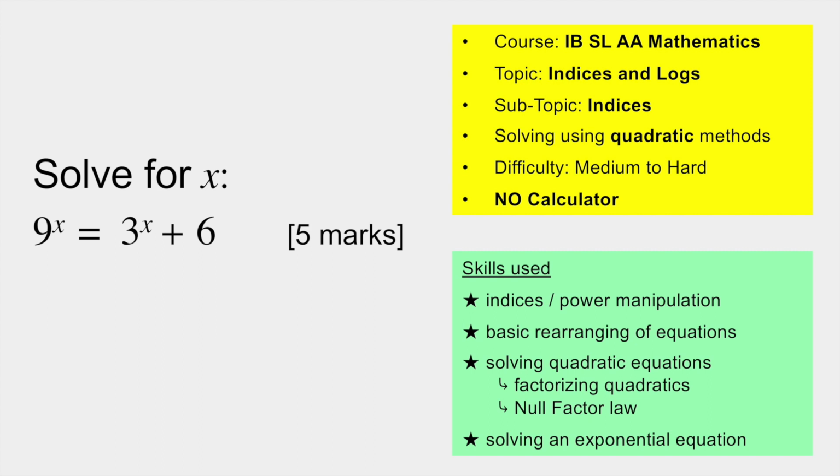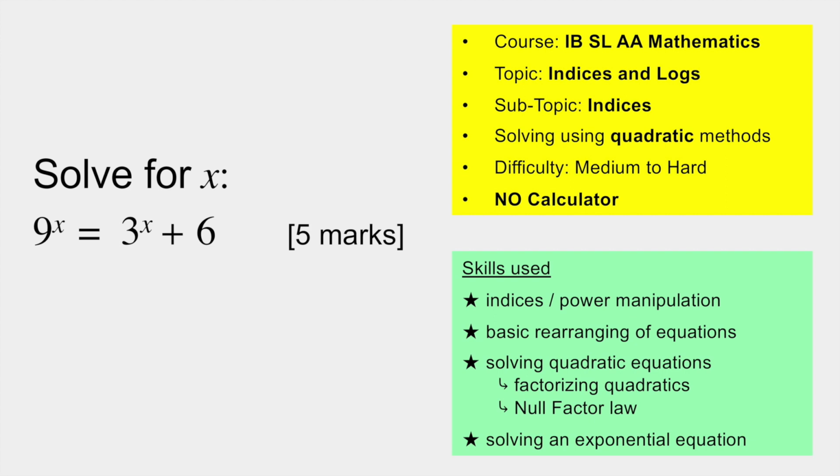I'm going to take you through this indices and logs type of question here for the SO/AA mathematics course. The subtopic is indices, or in other words, powers. More specifically, it uses a quadratic method to solve it. The difficulty level for this question, I would say, is medium to hard, and it is a non-calculator question. So this would come from paper 1, which is a non-calculator paper.